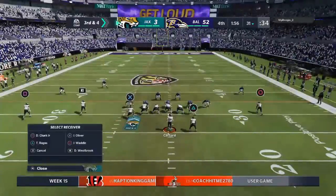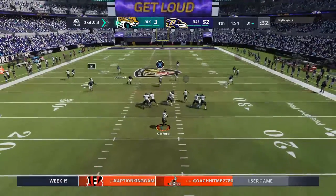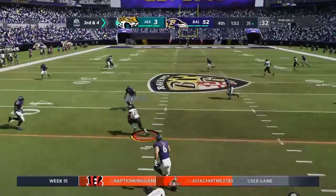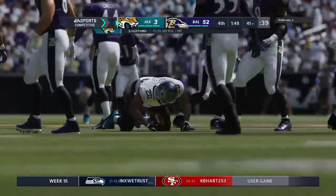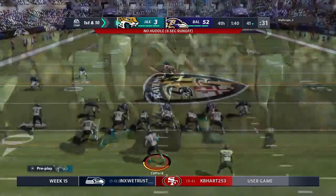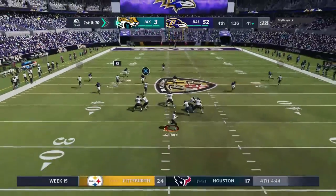So it's Jaguar football here as we welcome you back. And let's see what they've come up with offensively after having time to talk it over. He's going to flip one out here to his running back. And they get him down, but not before he takes it across the 40-yard line. Complete. 10 yards there, good enough for a Jags first down.